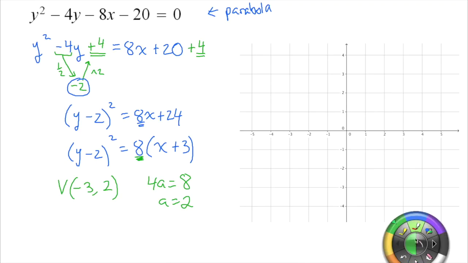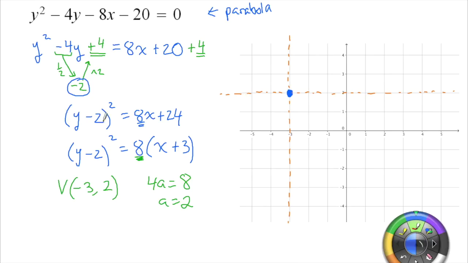First off, let's do the imaginary stuff first. The vertex is going to be a physical point on the graph, -3, 2. So -3, 2. The imaginary axes are going to be going through this point. So we're going to have one here going across at y equals 2. I'm not drawing it very prettily. And then another one going through that point vertically at x equals -3. I'll draw my point over again. Alright, so this is going to be the vertex of my parabola.